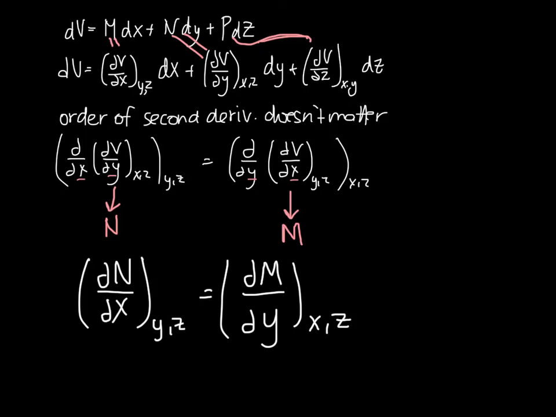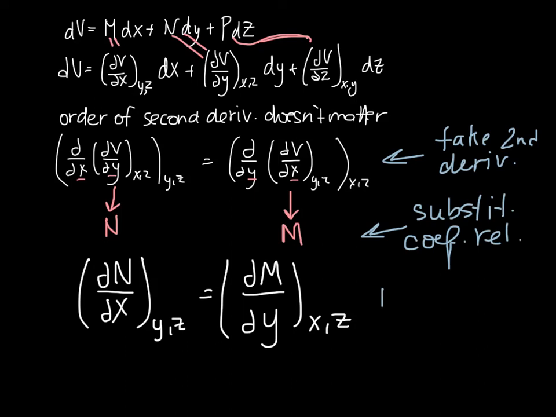And this kind of relationship where I take the second derivatives, so I take the second derivatives in either order and then I replace with the coefficient relationships—so take second derivatives, substitute coefficient relationships—this gives me what is called a Maxwell relationship, and it isn't obvious from here but we will see in our exercises in class that this can sometimes give you useful information about how thermodynamic variables are related to one another.